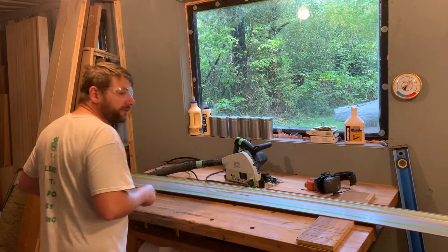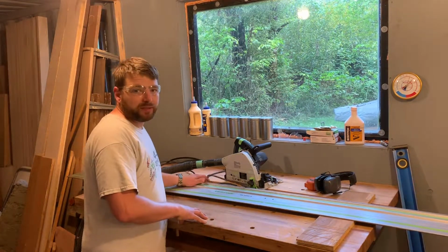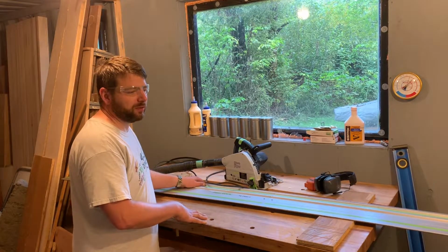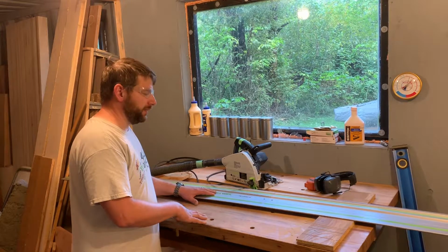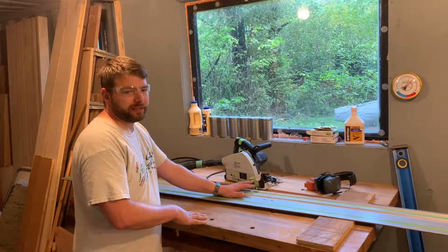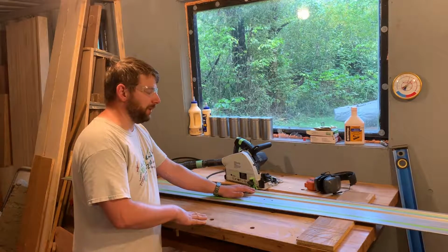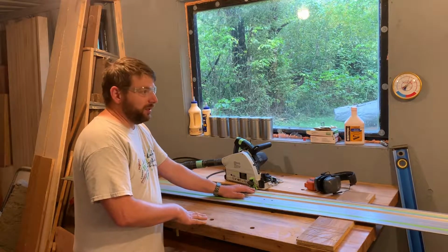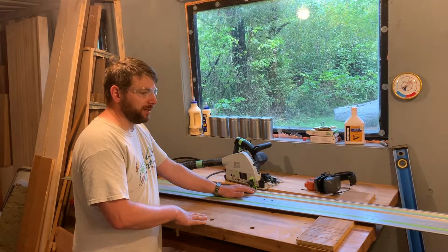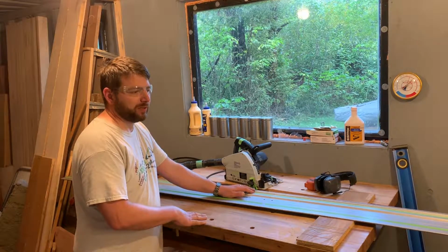The Festool has a bit of setup time, there's no doubt about that, but the quality of cuts that it makes is second to none. And I've done whole kitchen projects before just using this, and yeah, it is slower than a sliding saw, like a table saw, if you've got a cabinet saw, something like that. That's great in the shop, but sometimes on site, I've done rework on cabinets where the original carcasses are staying, but they're getting reskinned or some modifications made.